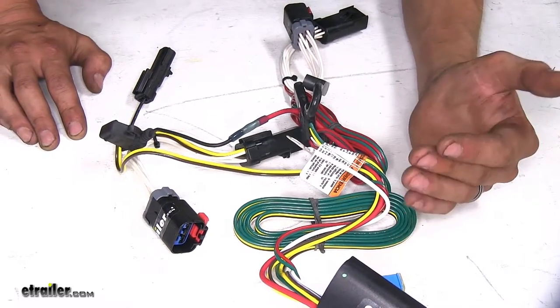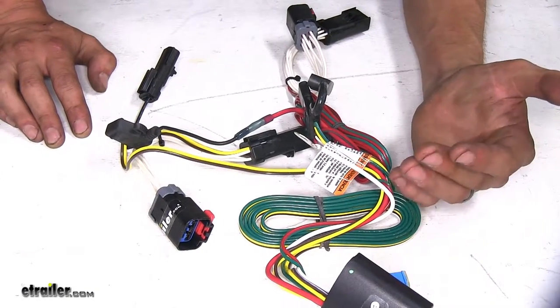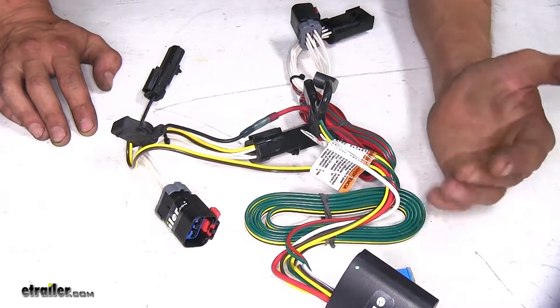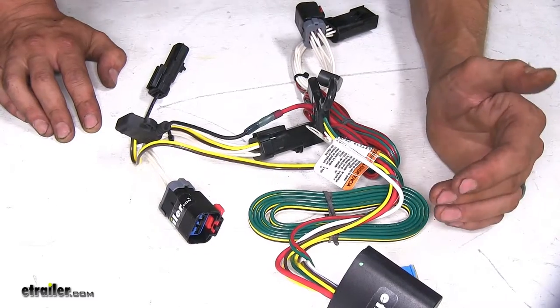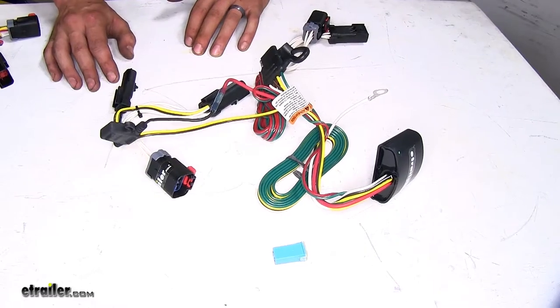That would be a great opportunity to upgrade your trailer to have LED lights, because they are brighter and draw less power — just something to consider. We have several options available on our website for your trailer as well. The next biggest difference we found is in regards to construction quality.